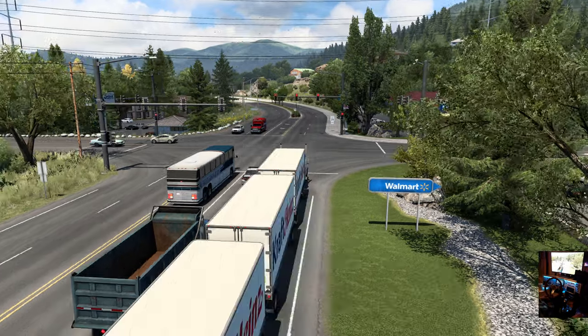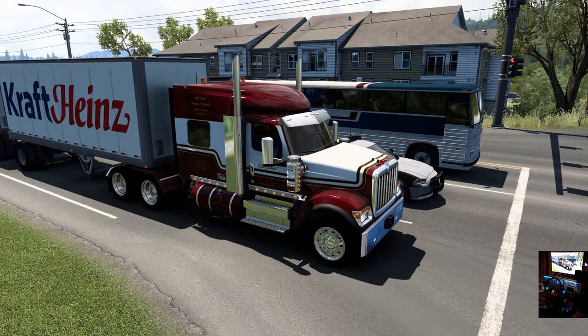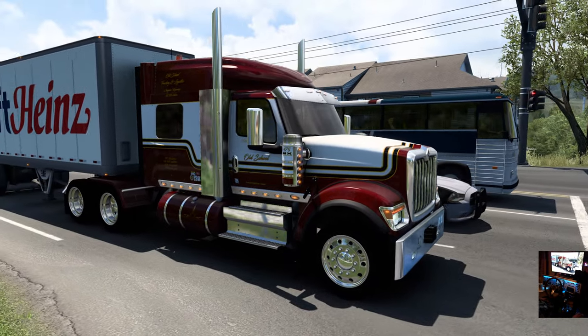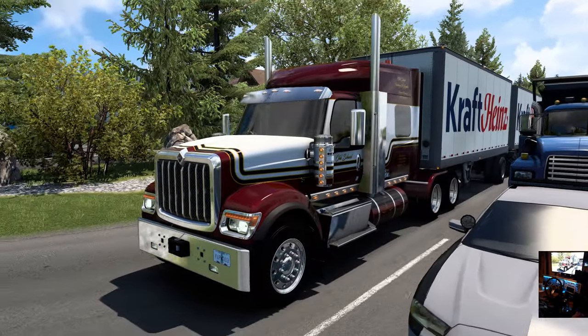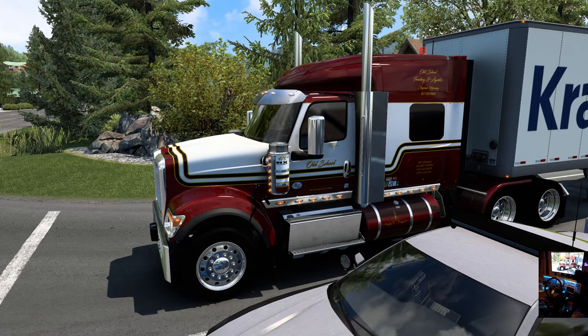We have a fella rallying beside us. Yep. Yeah, it's kind of a good looking truck in a way. Too bad about the wheelbase. That's as long as it gets for this truck.